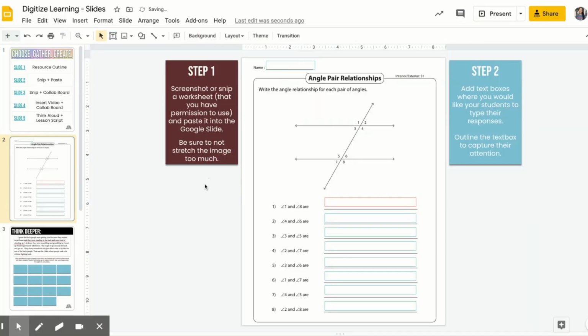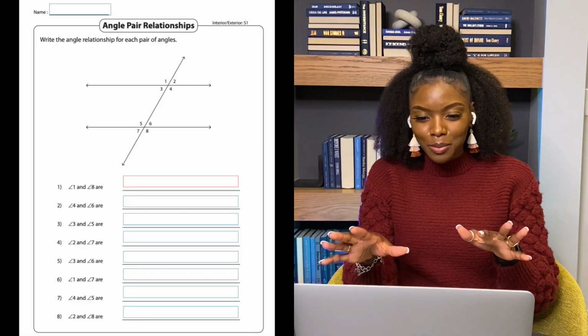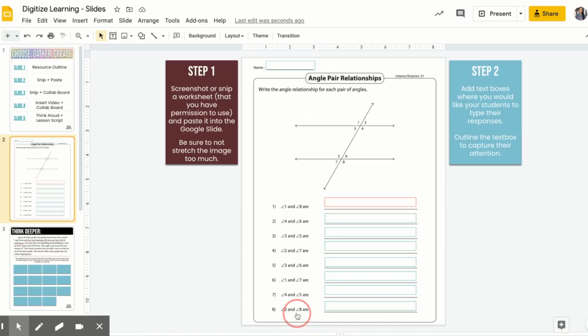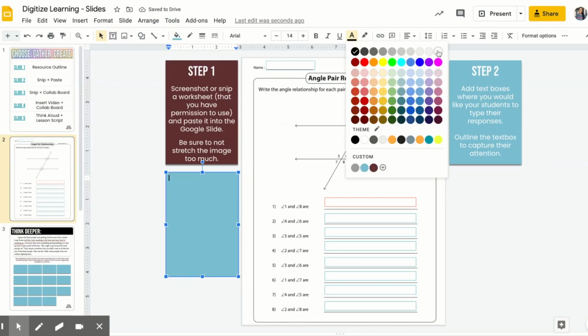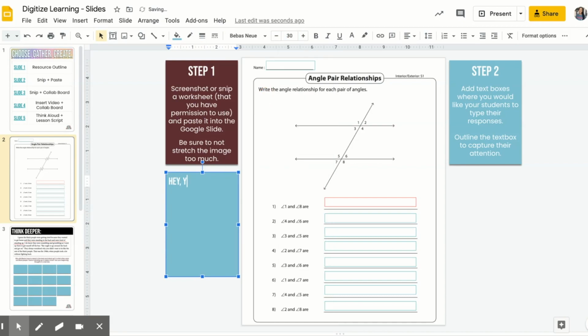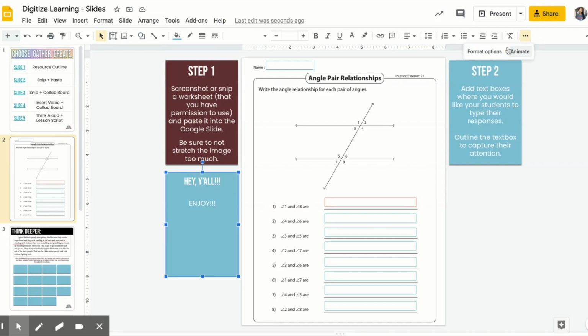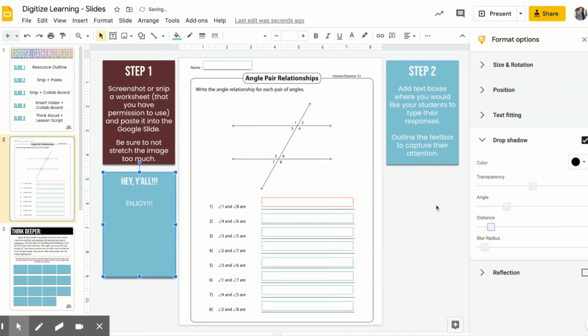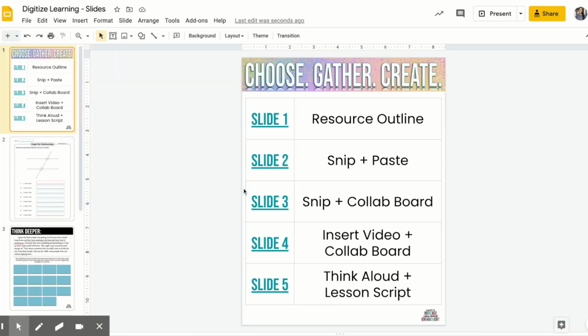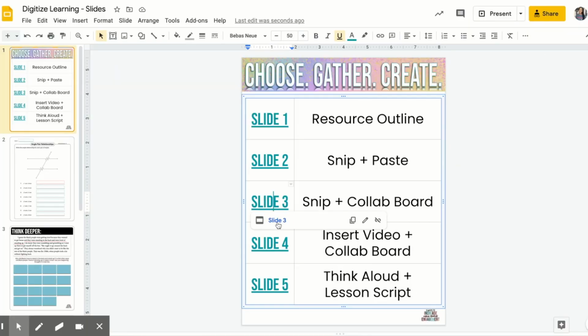Also notice here on the side, I know a lot of time when we are using Google Slides, we always think presentation mode, which is here. It's the infamous present, and it's only presenting the things that are in frame. But consider using up all of this space around. You can also put your directions. We want to make sure that we are not cluttering our presentation so much to where it's causing too many distractions for our students. The next one is Snip and Collab board.